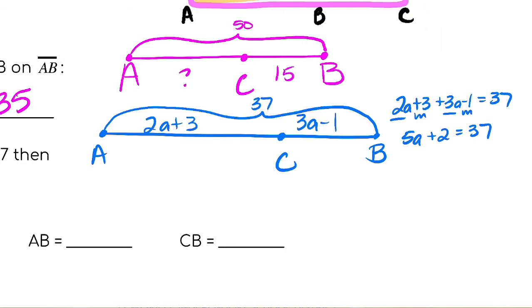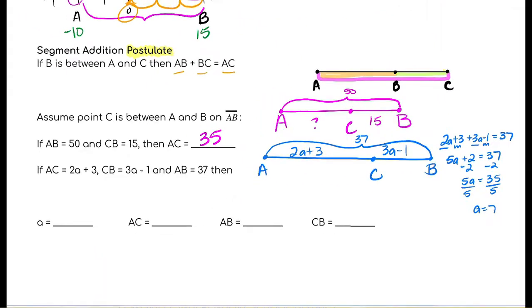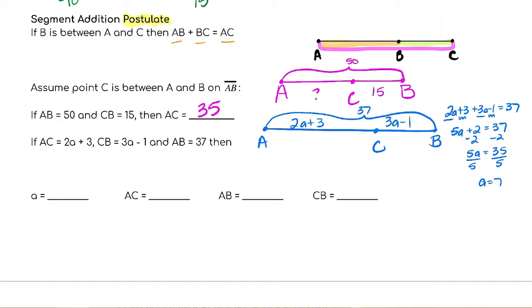And then to solve for a, we're going to isolate our variable first by, if they are adding or subtracting anything there, we're going to get rid of that part before we do our dividing or multiplying step. So I'm going to subtract 2, giving me 5a is 35. Divide by 5, a is 7. So the value of a is 7. Now you have to make sure, what did they ask you to do for the problem? So for this problem, they want a, so a is 7.